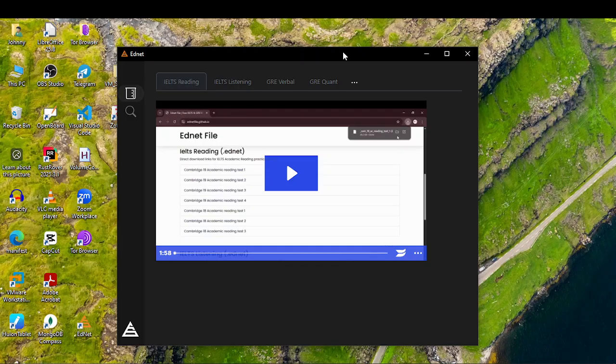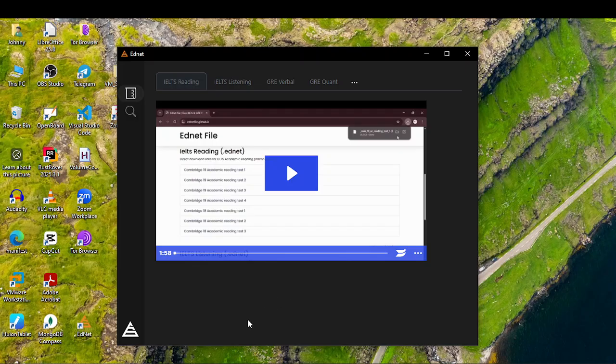As this is a very first, clean installation, there is no file here, and the video you see here is an instructional video, which explains how to download this file and how to use this application. All the instructions are given in this video, so you can run this video. The thing is, I already downloaded the file, but I will show you how I can download a file.